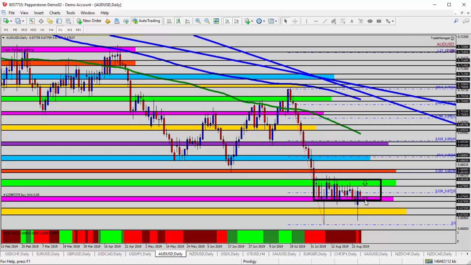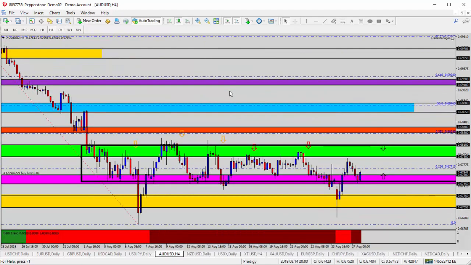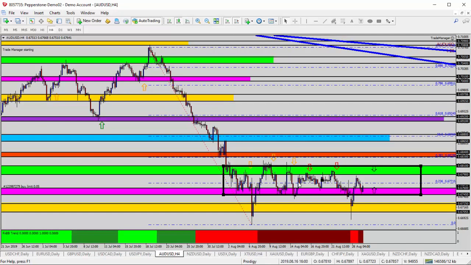So we will be looking for opportunities to buy 67.60, targeting pretty clearly back to the green zone or higher if we can get some stronger pullback or retracement here for the Australian dollar. 4-hour time frame doesn't change any of that, does it? It's pretty much the same thing. As long as it's holding inside that pink zone or above that pink zone, I think you want to be looking for a long shot here on the Aussie dollar.